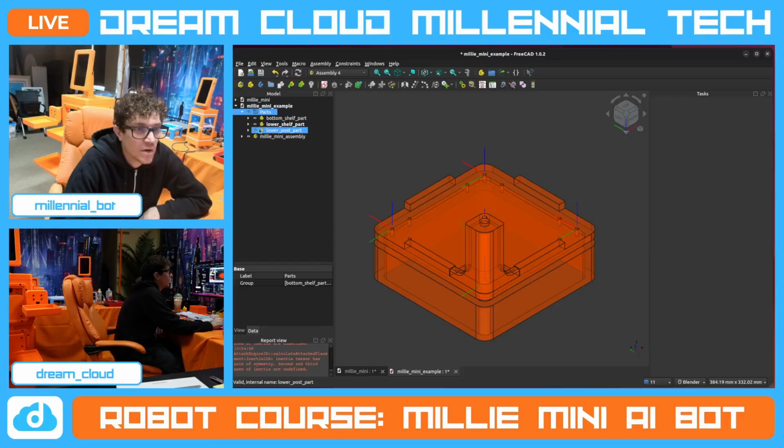So that lower post part, I gotta turn that off. Yeah, you want to turn all these off. So lower shelf part, turn all these off. You don't need to really look at these anymore.